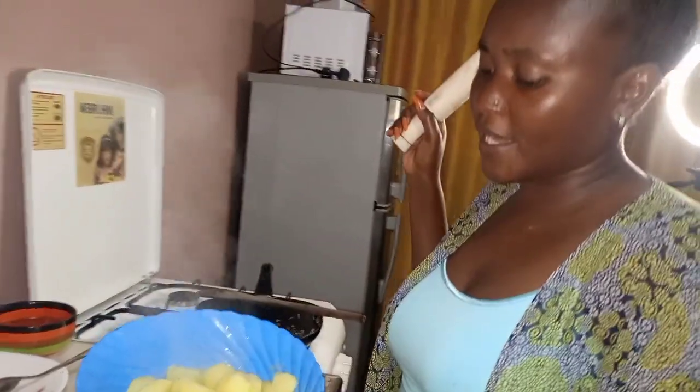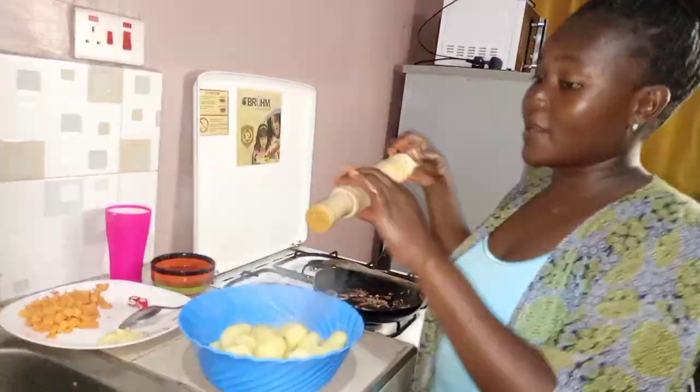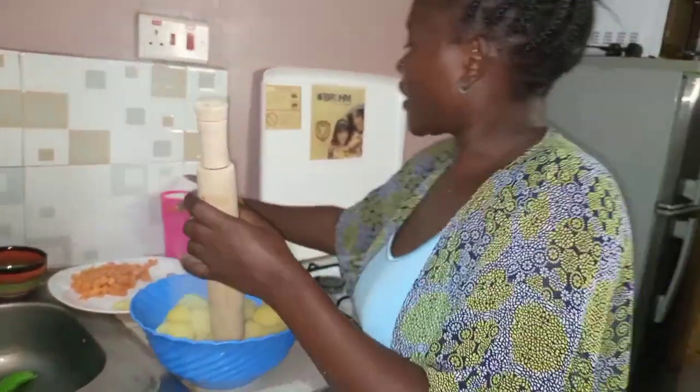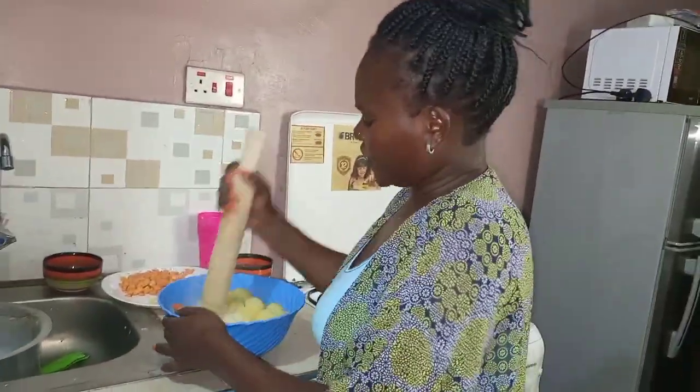I have transferred my potatoes to this bowl. I drained the water, leaving a little water so that I can mash them. I'm going to improvise. I'm going to be mashing with this one. Then I add a little milk. Let's mash our potatoes.